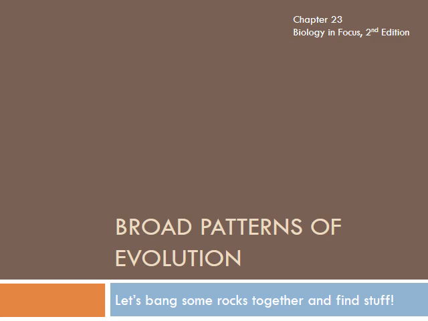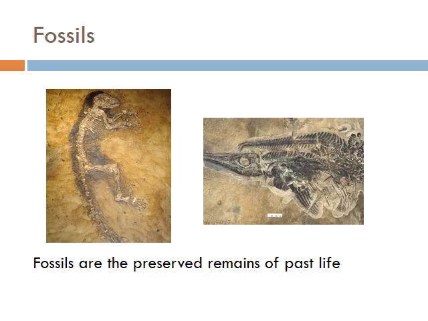You can directly test allelic frequency changes. It is much, much harder to test, I don't know, going back in time and figuring out how things actually happened. In order to do a lot of our research into macroevolution, we're looking at fossils. Fossils are simply preserved remains of ancient life.